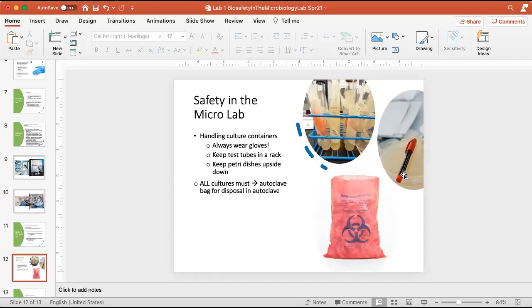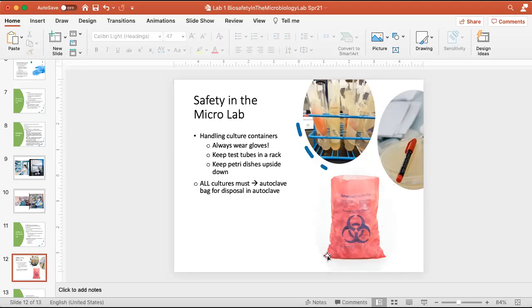If you have this plate right side up, so the lid is on the top and the agar is in the bottom of the dish, condensation tends to gather on the lid and it will drip down on top of the agar and interfere with the growth of these cells. So we always keep these plates upside down. We keep the bottom of the plate up on the top and the lid down on the bottom. And that will prevent any condensation from interrupting our microbes while they're trying to grow.